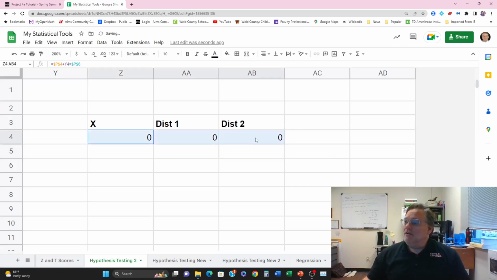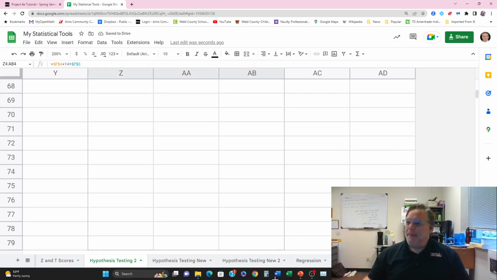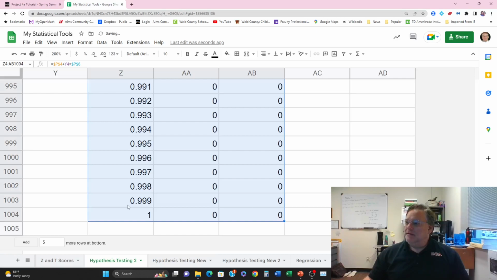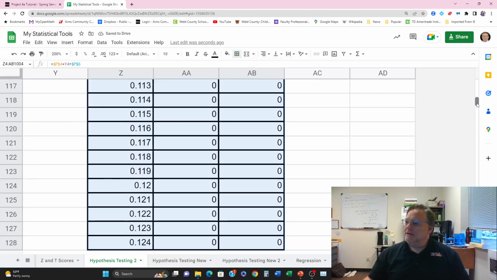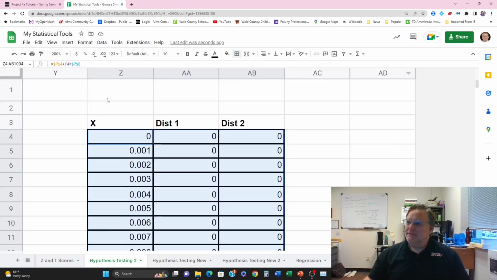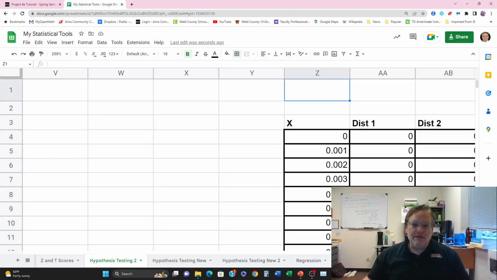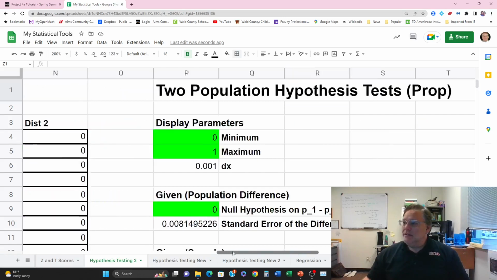Okay, let's take all three of these and let's fill this down. Okay, I think it's going to go all the way down there. Okay, very good. Let's also put some nice borders around this. Okay, so that's going to be all set there. All right, it's going to be a very tight set of distributions here. Very nice. Let's make some charts, and then we're done.